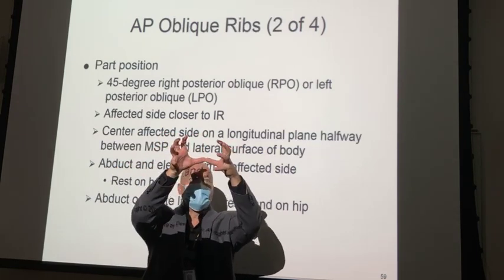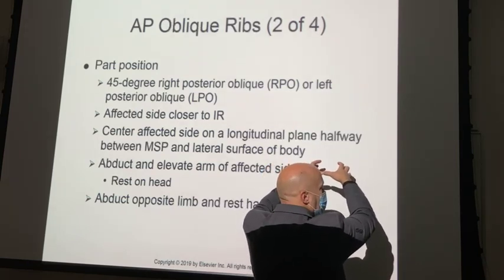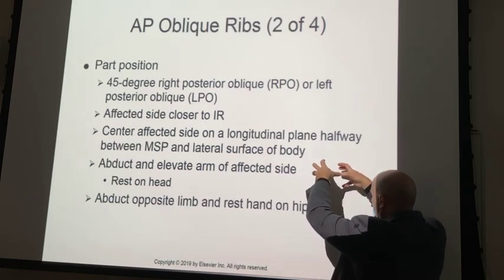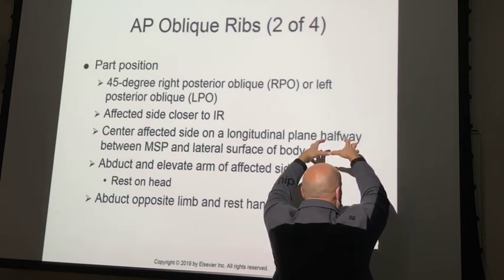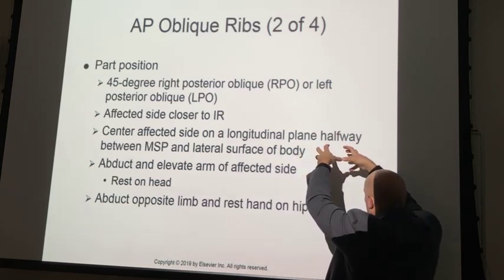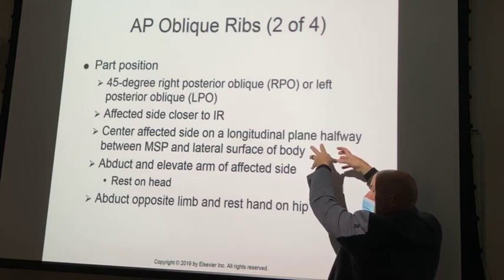So as we oblique, if we are PA, and the patient's complaining of anterior rib pain, then we oblique the patient. Which side closed up, and which side opened up? I'm kind of giving you a hint here. My fingers represent the ribs, and they're pretty symmetric right there, right? As I oblique, see what happened to my fingertips, the distance between my fingertips and the palm of my hand on this side? They kind of closed up, yeah? And this side really opened up, did it not?